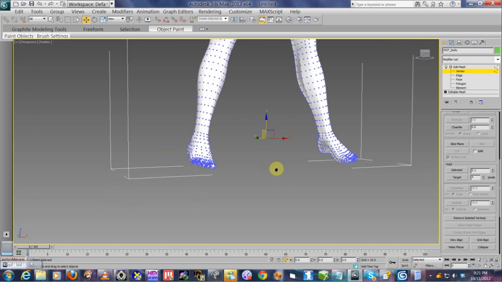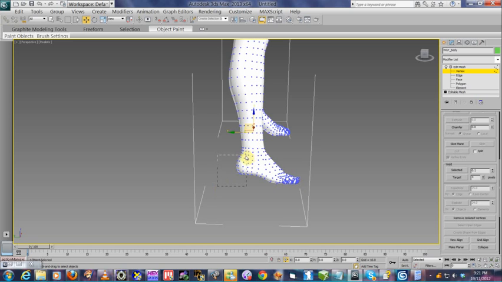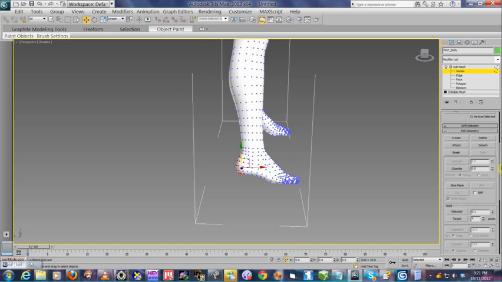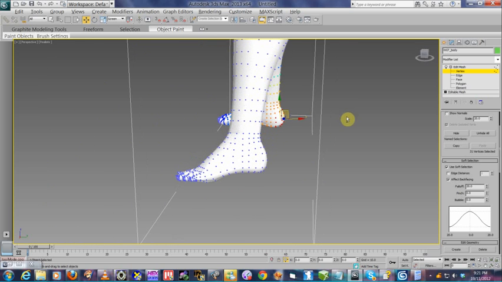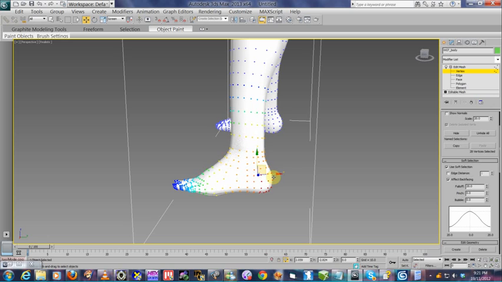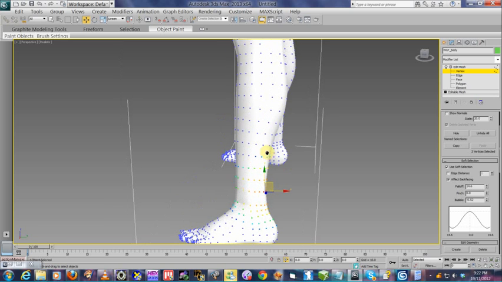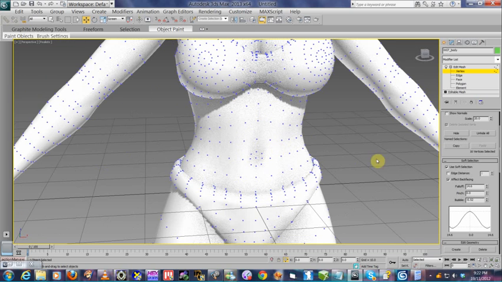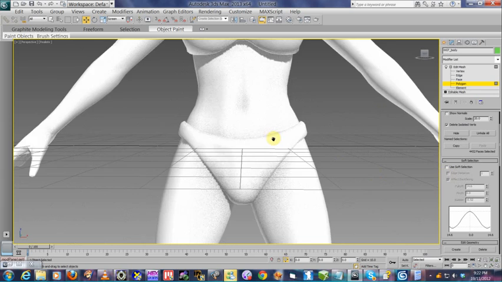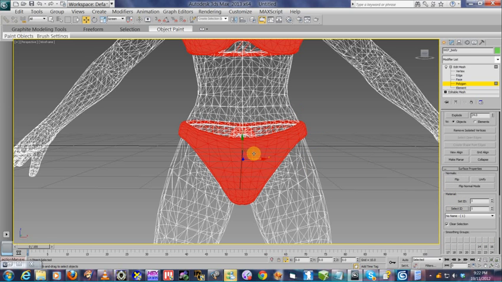So the shoe is now, well, it's not gone, but it's really small and you can't see it anywhere. I might want to edit the position of the foot now since I moved the shoe out of the way. Alright, and do the same with the other ball of the foot. Ooh, I kind of messed it up. Whatever, I'm not much of a perfectionist. Right, and then this thing here. This is tricky. There we go.